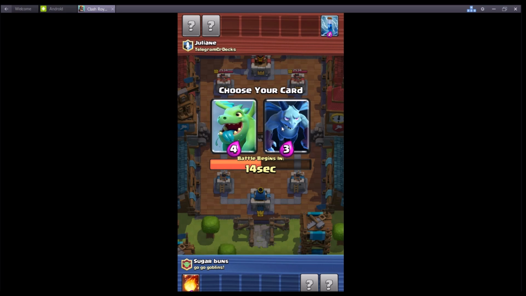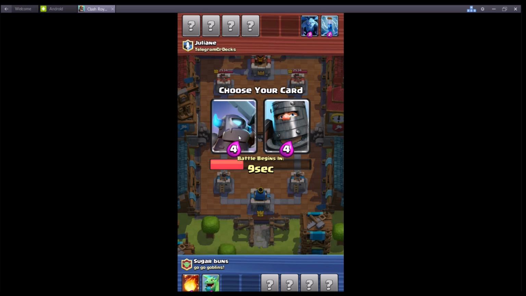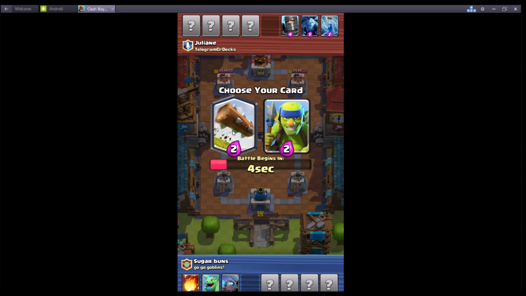Then I'm going to choose the Baby Dragon, because it's going to be a tournament standard, which is level 4. I'm going to choose the Baby Pekka, because I'm not very good at using the Knight, and I'm also going to go for the Log, because it's just playing out OP. So right now, this is looking decent.